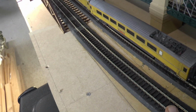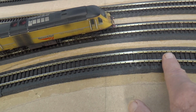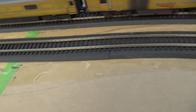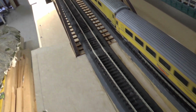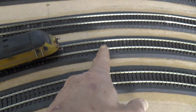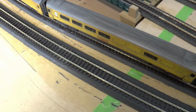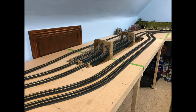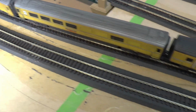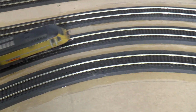Straighter gradual curve, does that make sense? A more gradual curve, put it that way. And it worked, surprisingly. I didn't think I'd be able to do that, but yeah, it worked out a treat. So with that, I did this track as well. So I will put a picture up if I can of how it used to look, and hopefully that will come out.